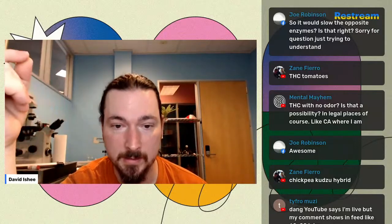So you've got to figure out why isn't it higher already, and then tweak that, because sometimes why isn't it higher isn't just that I need to add more enzyme. But you can definitely use it to modify things. It's just important to bear in mind that the rate limiting step isn't always the last step in the process, right? So you have to dig through and find out what the holdup is.